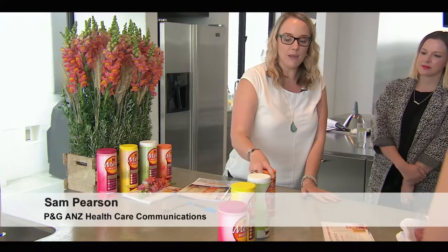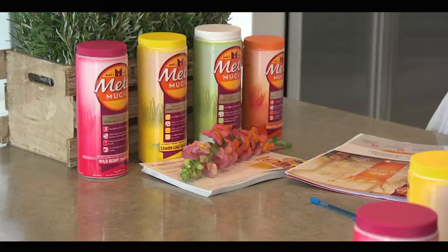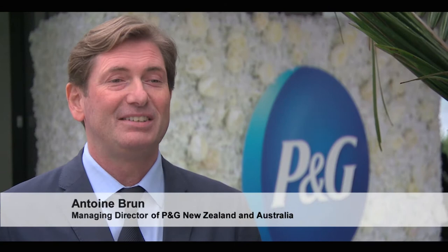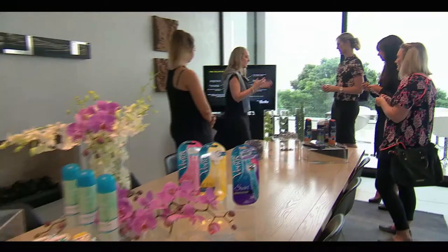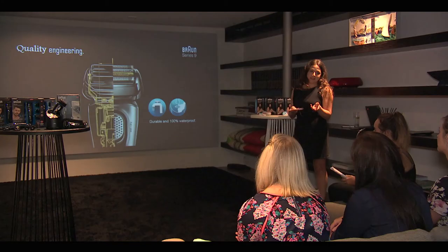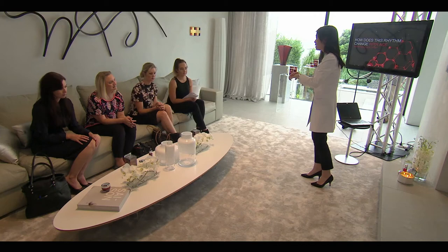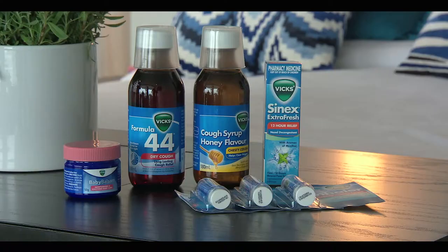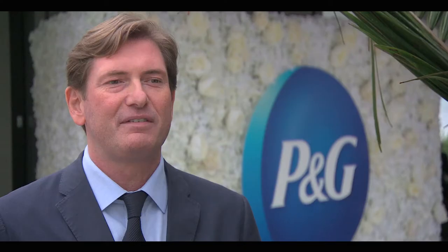It's actually made with 100% natural psyllium, which we refer to internally as a super fibre. What we are doing today is very exciting. We rent a beautiful house and we invite some stakeholders and we share with them the technology and the research and innovation around our brands in a very friendly atmosphere. And in a house — why a house? Because this is typically where consumers experience our products, so it's very relevant and it drives a very good energy here.